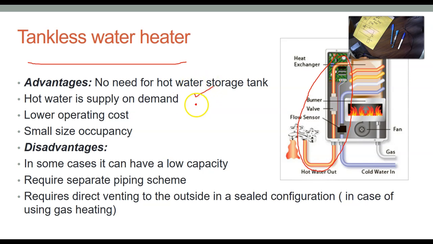That's really great because whenever you store water, you're gonna lose energy, right? And the hot water is supplied on demand, and it has lower operating cost because again it uses gas. They do not use oil. I have not seen successful on-demand oil water heaters, and they used to be for small size occupancy, but now they have more efficient and more reliable on-demand gas water heaters.